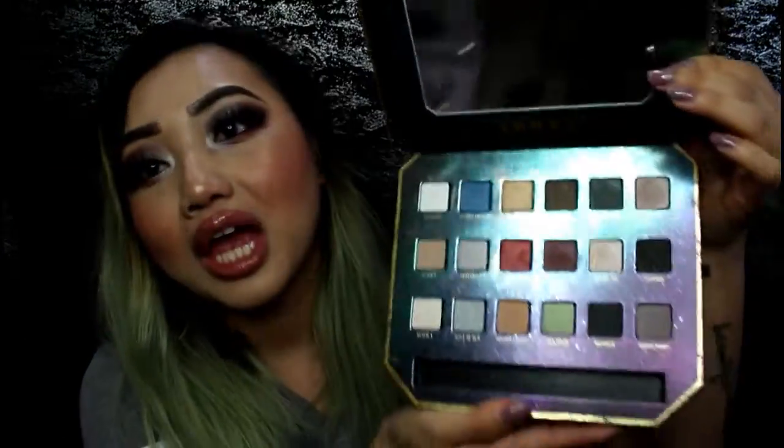I'm just going to show you guys real quick the inside — I did some swatches already. I'm super excited and the colors are so pretty. I am no stranger to Lorac's eyeshadow, so I know that this palette is going to be good. The pigmentation is going to be there. If you guys would like to see me create this look with this palette, then please keep on watching.